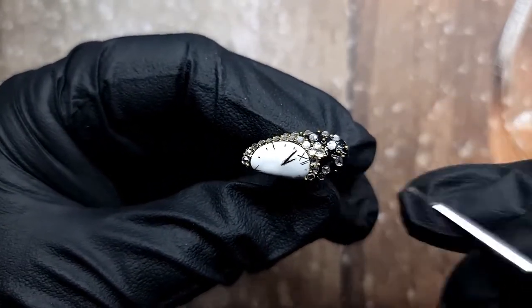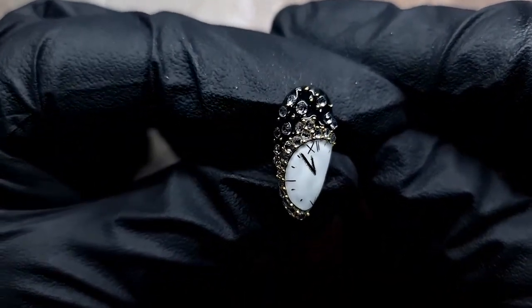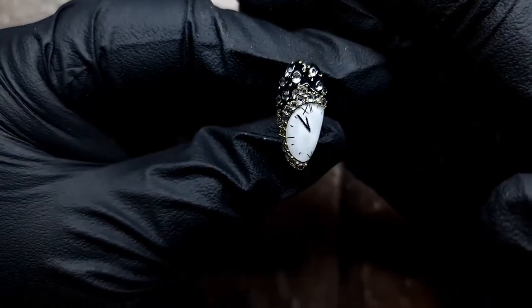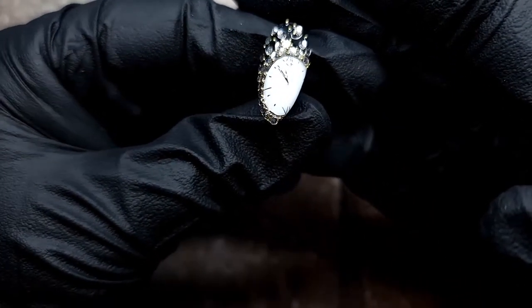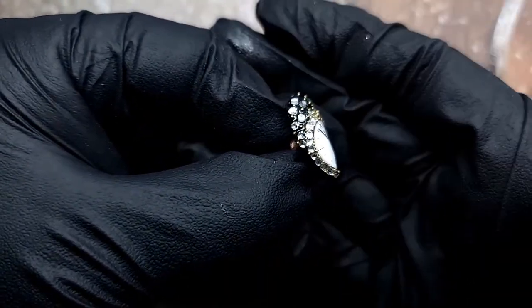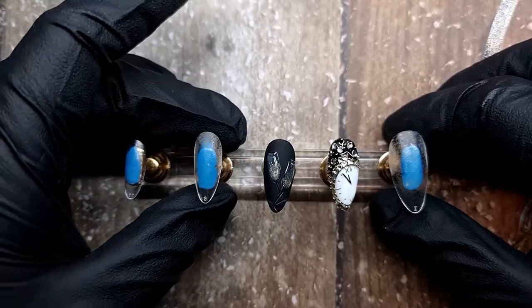The only bad thing is the camera can't pick it up properly, which is really annoying because it picks up all the shininess in between as well so it doesn't look as neat. If you want this to look nice on camera you can do it matte. I absolutely love how this nail turned out — I think it's gorgeous, it must be my favorite out of the whole set.